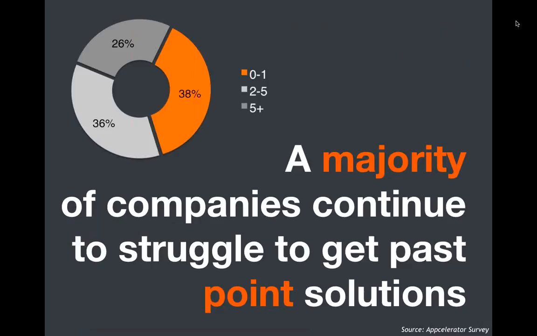So some research from Gartner predicts that by 2015, IT organizations are going to be doing a lot more mobile app development projects in comparison to the traditional desktop development. But so far, as you can see from the pie chart here, 75% of the companies have 5 apps or less, and half of those have 1 app or none. And what this signals to us is that organizations are hitting a wall of challenges as they start looking past point solutions.